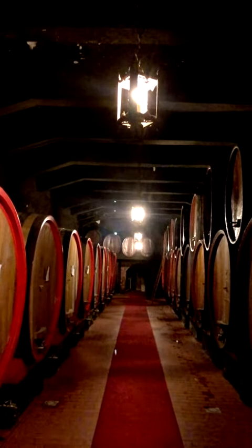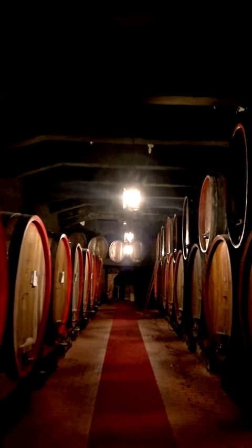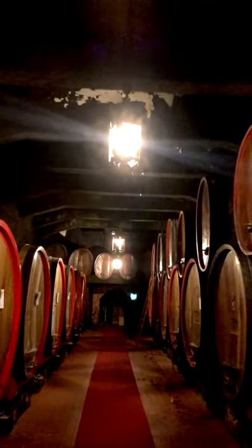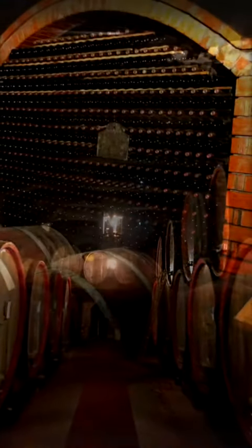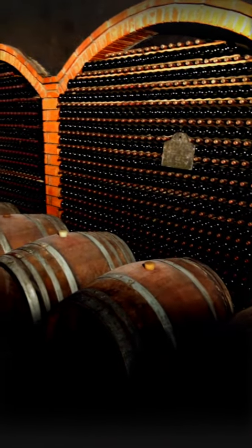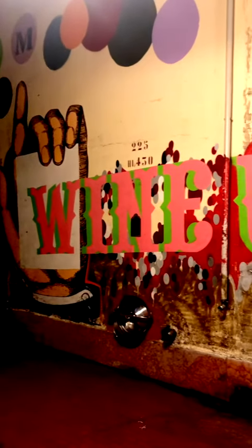In 2000, we decided to create a communion between the historical place of our cellars and the most expressive form of art. We opened the cellar to the street artists, giving them the opportunity to freely express themselves by creating an area where they could mix their ambition and talents. You can see the result of the Italian artist Sebastiano Zanetti.